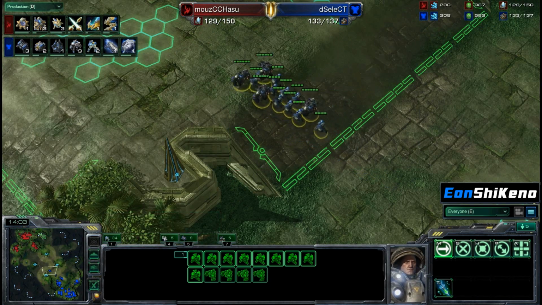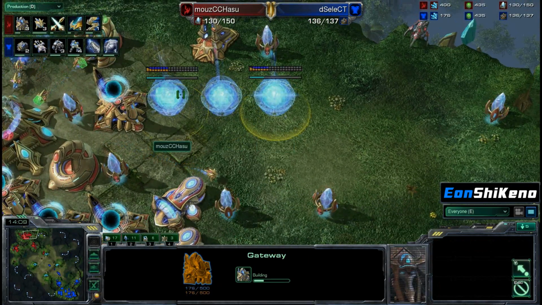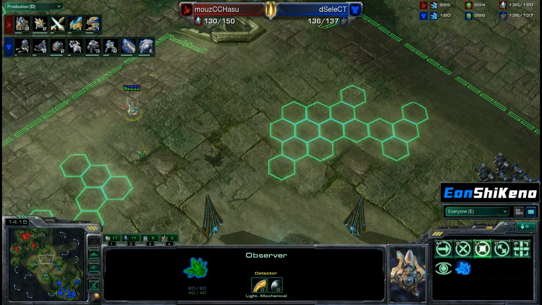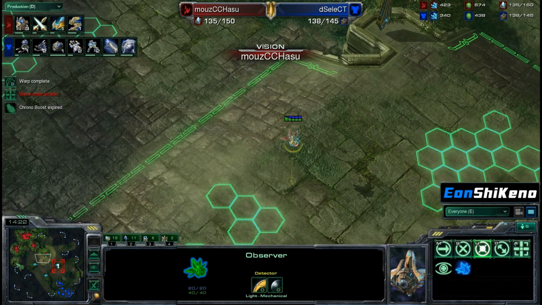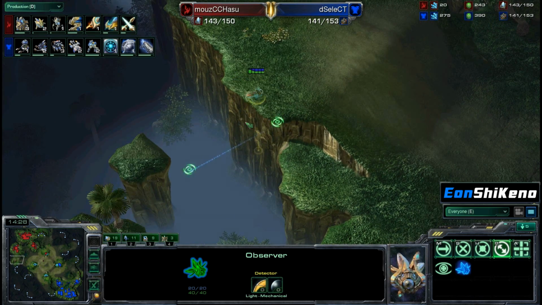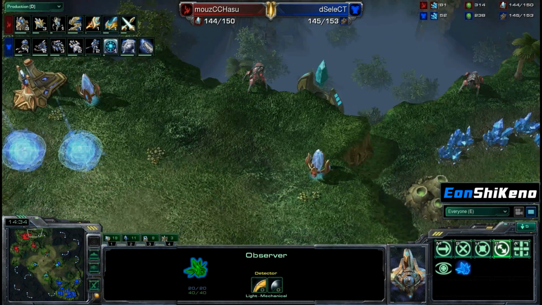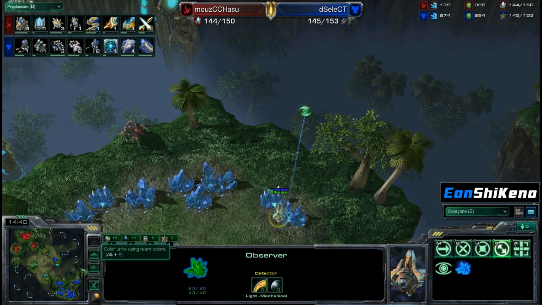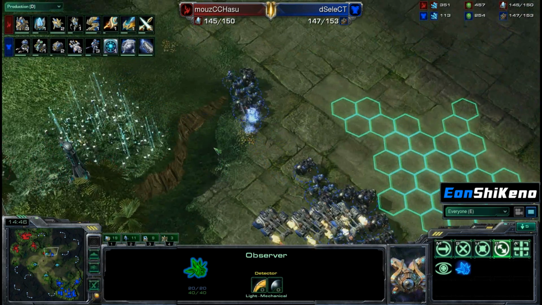More gateways coming in here for HasuObs, and are we going to have an engagement here in the middle? One observer. Let's check the vision. I'm going to see his vision here with this. Finally takes out that. So he's got the one observer here, and another observer over here on the left. I think this is just on patrol. Yeah, this is on patrol, keeping an eye out for any drops on the left side of the map. Some stalkers up here at the top to keep an eye on this, and another observer over here. So, I mean, Hasu really playing safe, getting those observers out, and then transitioning into Colossus.